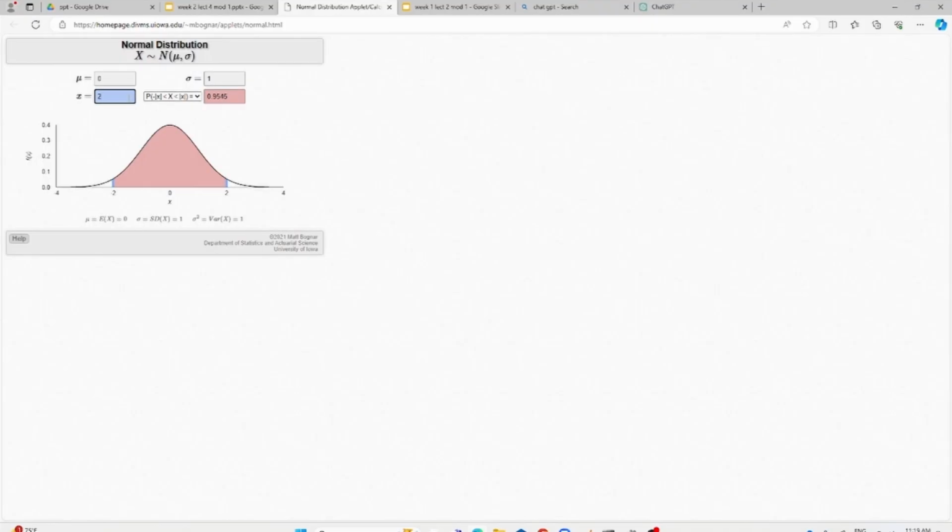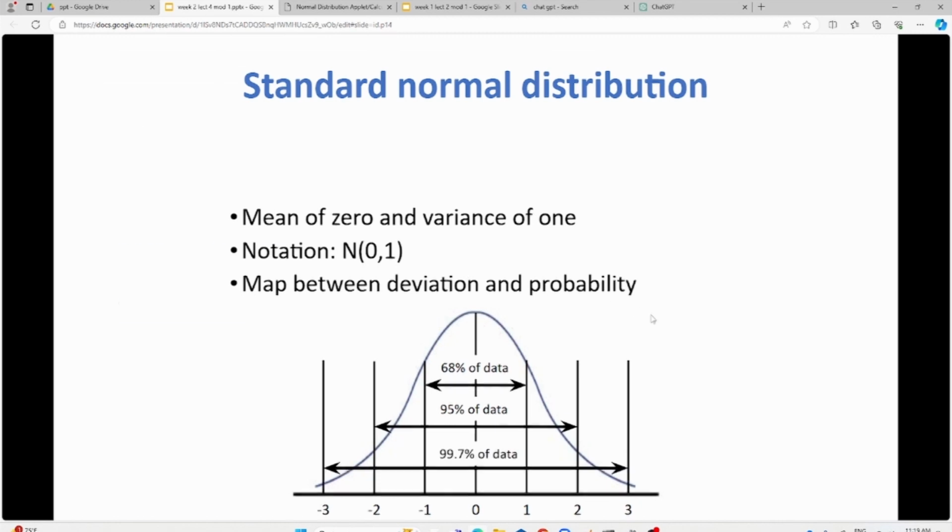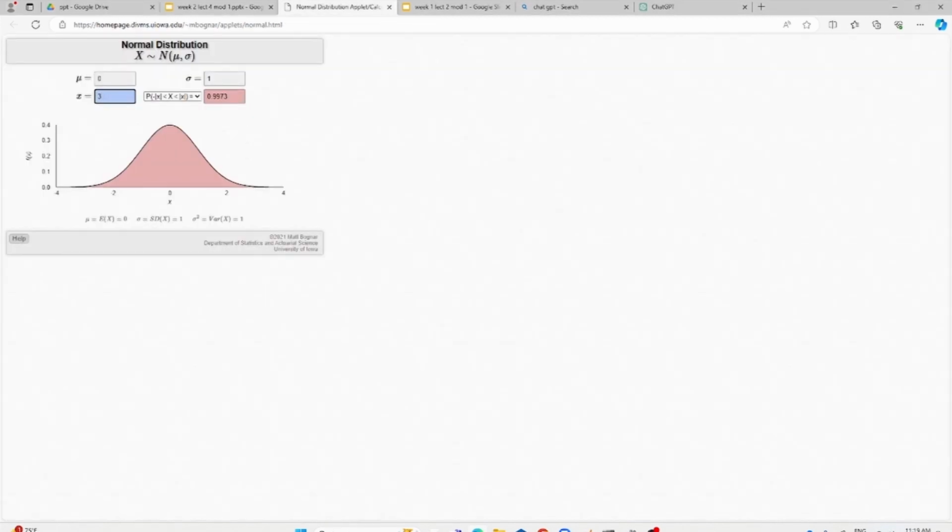So, 2 sigmas, plus 2 sigma on this side and minus 2 sigma on this side. And if you go for 3 sigma, you can see 99.7% of data, so 99.73. This is the sigma we are talking about when we discuss operations and quality improvement, six sigma. So, these are levels of sigma. I am not saying this 3 sigma is that sigma.